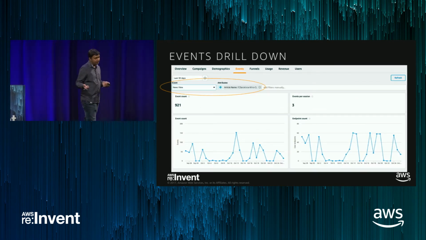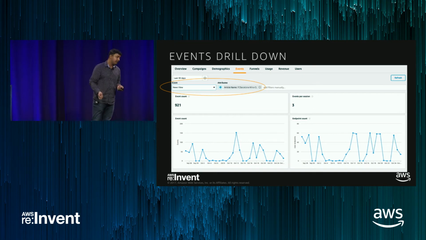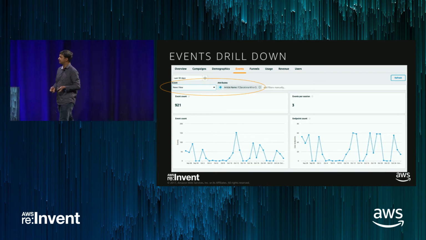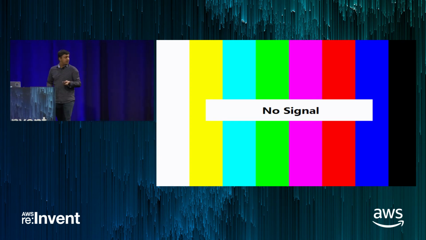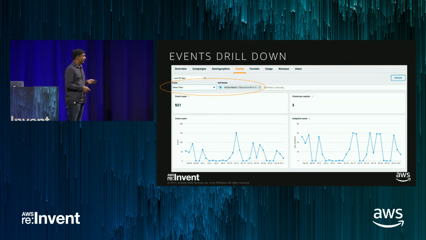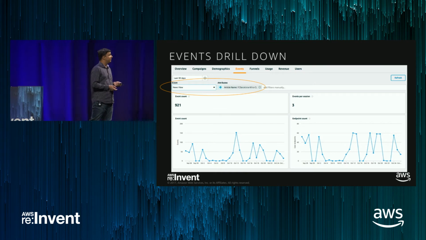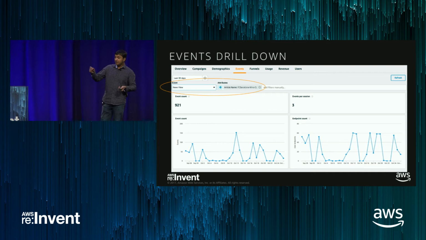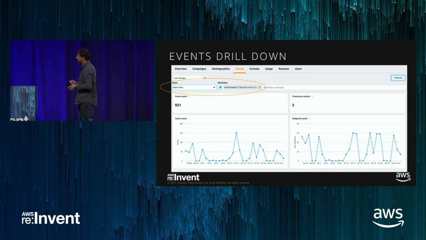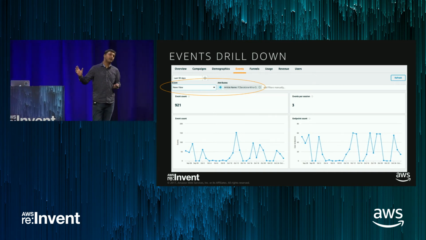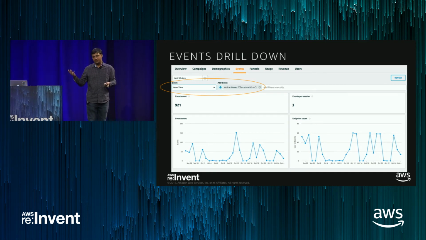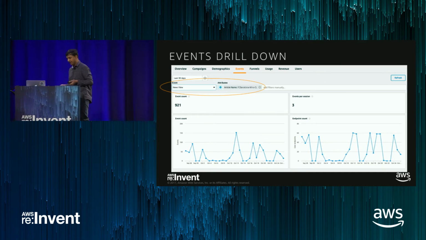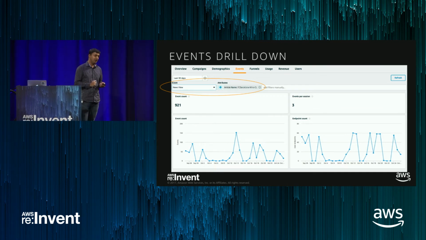And remember how we spoke about the custom events? You can drill down into those as well, right on the console. The news view event that I just recorded with the attribute being the article name is right there for you to see. And you have a bunch of charts that you can then look at. You could look at the count of the event. You could look at the number of such events per session. You can track the unique users that have taken that action. And you can also look at all of this as a time series. So you see that date filter at the top. You can filter that up or down as you like and get a sense for how many users are taking this action.